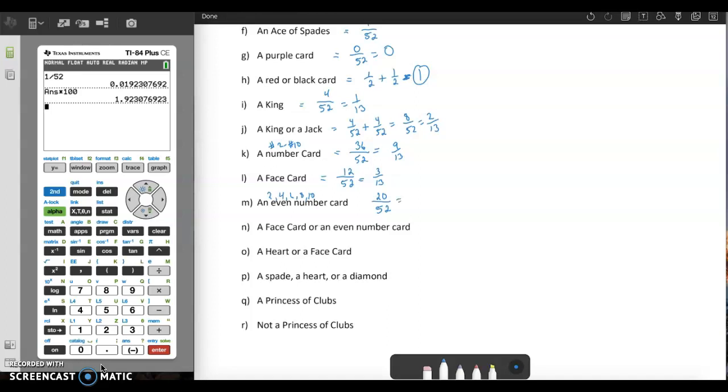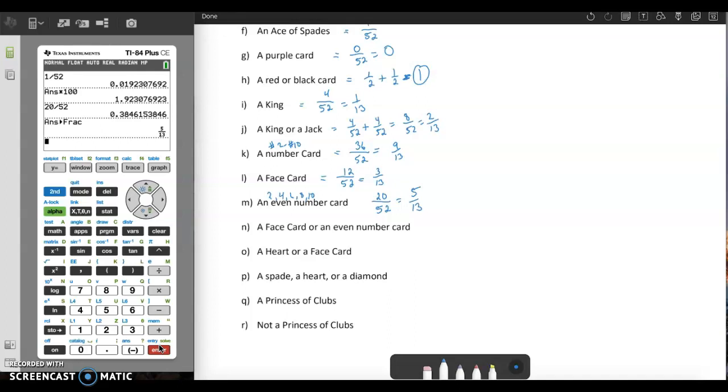And let's see, what does that reduce to? 20 out of 52. If you want to see how to reduce that, if I divide it out, I get the decimal, but remember you can always just hit math and then the fraction. I hadn't prior reduced this one for us. That's 5 out of 13. I forgot to do that one when I did it earlier.